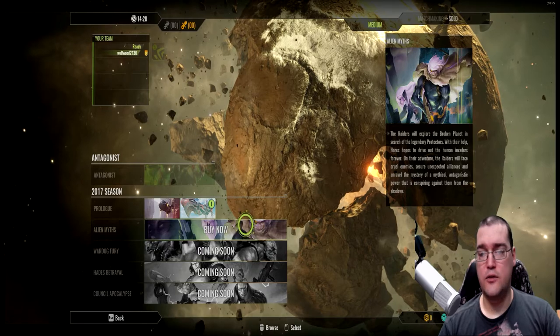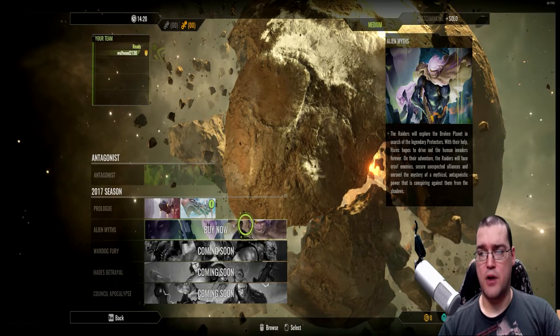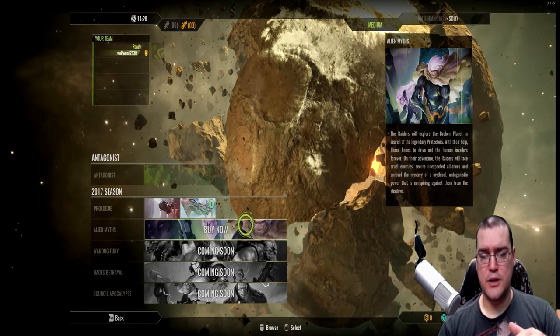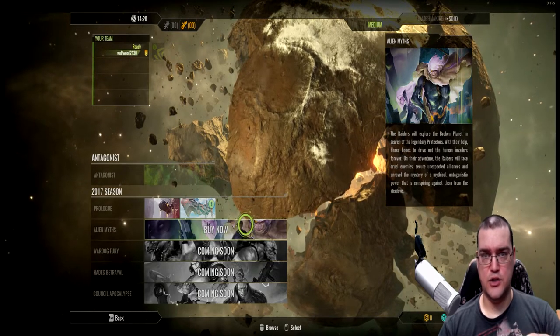I'd say hold off. You've got a free prologue to play with a free first mission, and a few characters to try out. So go ahead and give it a whirl, see what you think about it, unless you're just really, really jammed up for bandwidth. It is 10 gigabytes for the initial download.